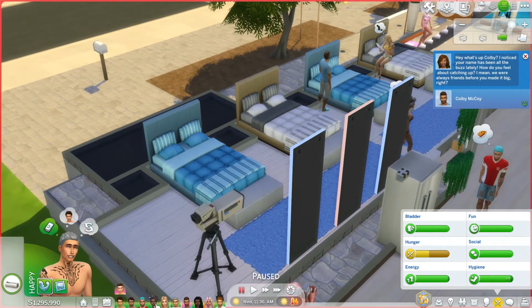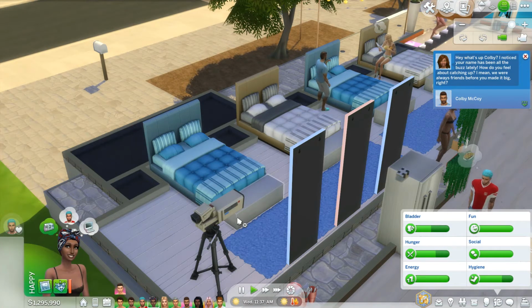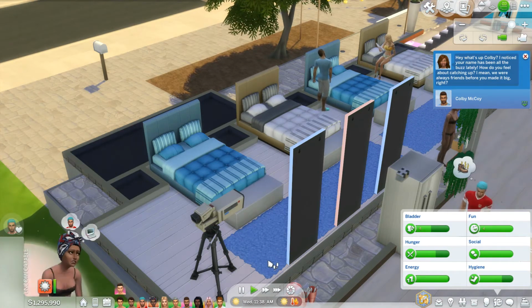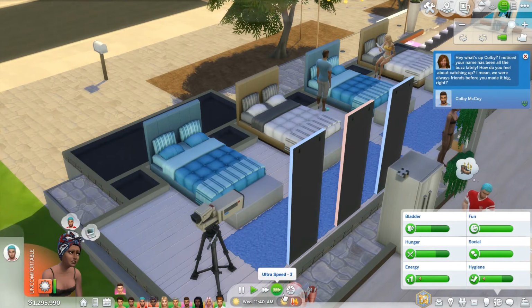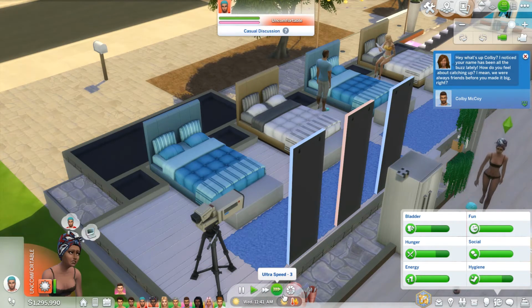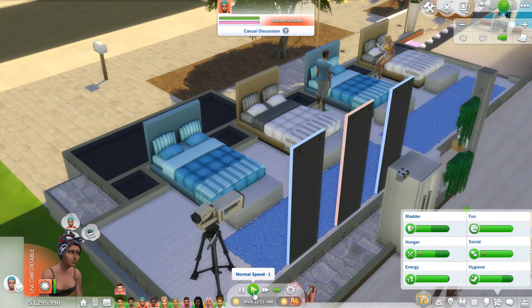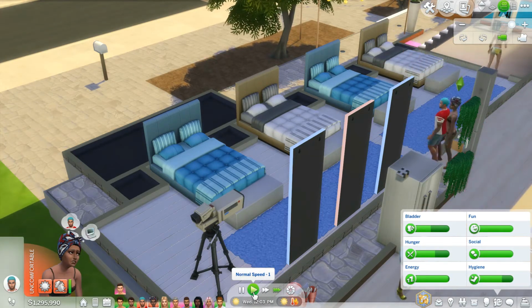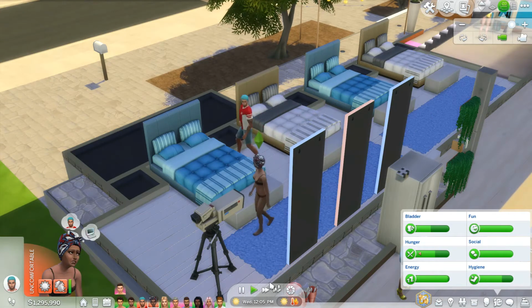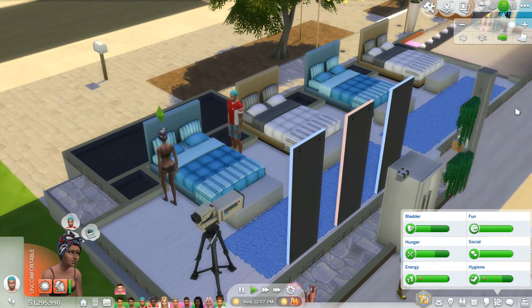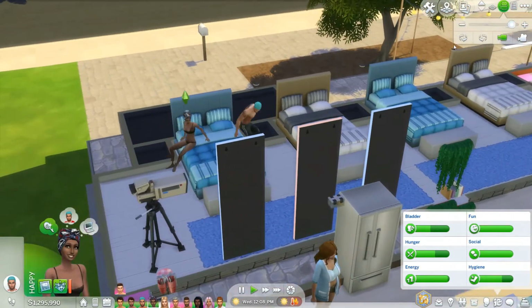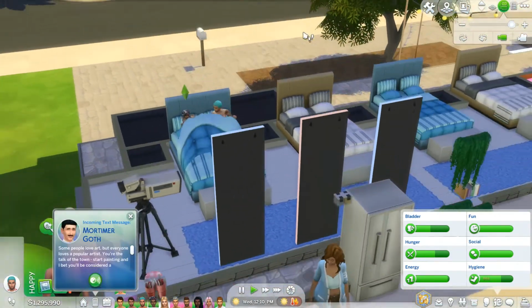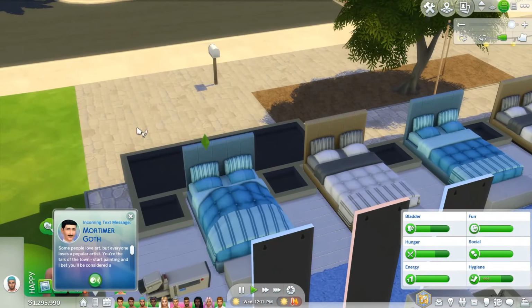So my next mod that I want to show you is actually a mod that allows your Sims to pillow talk after they get done woohooing. So once they have completed the interactions, more towards the end of the woohoo interaction, they'll just come up out of the blankets and they'll share an intimate kiss. They'll talk a little bit, they'll lay back down, and then they'll get up and start their day.